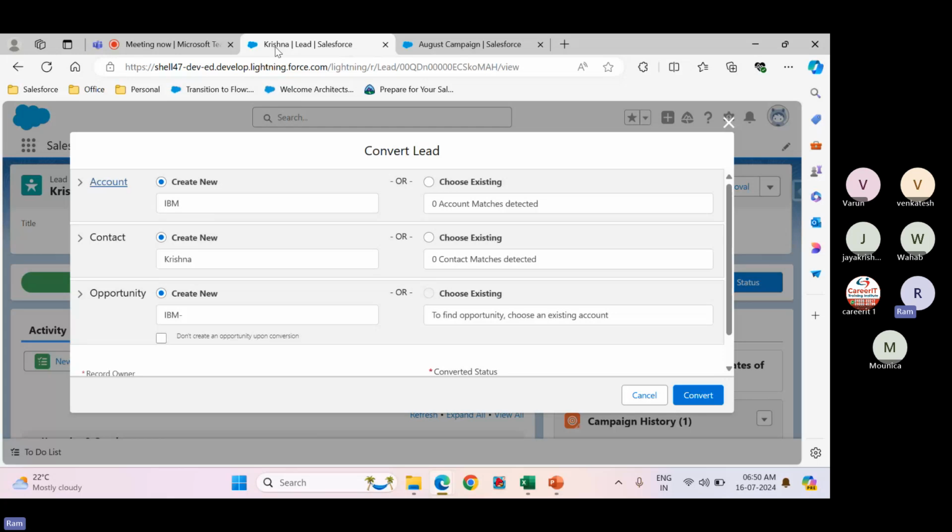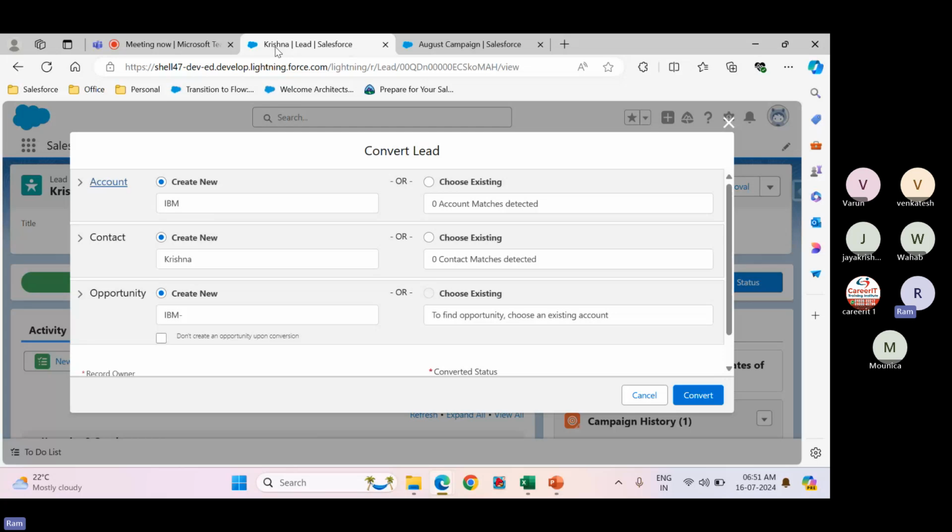But if you're doing it, you are rewriting the same info in multiple places. And of course, when you're buying a license of Salesforce, you will be given a dedicated space also, right? They'll give you 1 TB, 2 TB, or whatever, according to your contract. Now, if you keep on creating duplicate information, then it will be a waste of time, right? That is where Salesforce says try to avoid duplicates as much as possible.